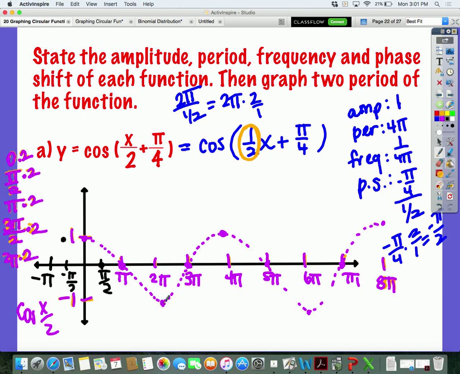Okay? Pi over 2, if I subtract pi over 2 from 2 pi, what would I have? 3 pi over 2. So this point is moved over that way. And the same pattern continues all the way through. What's halfway in between 2 pi and 3 pi? 2.5, 5 pi over 2. Yeah. This point, you shift it over halfway.